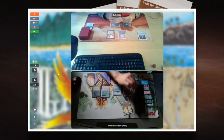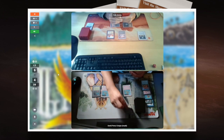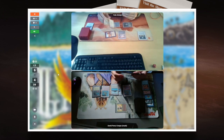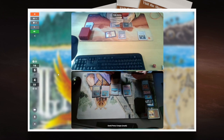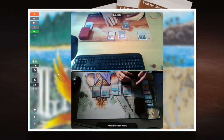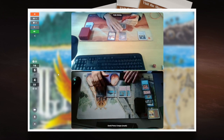There we see a COP blue. Oh man, I'm loving this sideboard tech by Felix. How often do you see a Circle of Protection: Blue in a match? Like never. There's a Swords. And I guess the fact that Felix is playing with a Circle of Protection: Blue tells you a lot about the meta, right? It tells you that people are playing a lot of Serendib Efreets and a lot of Psionic Blasts in the meta. So it's worth playing with a COP blue.